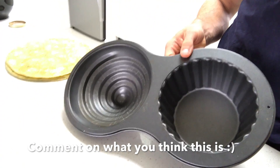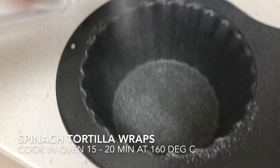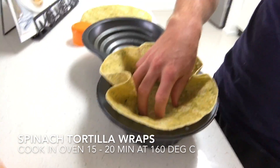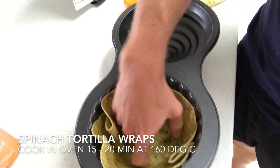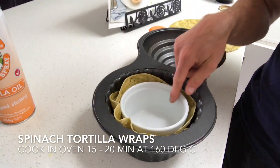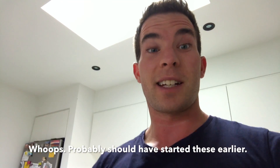I've got to start making these taco things. For that, I've got this - have you ever seen one of these things before? I've never seen one of these before, but I found it in the old back cupboard. And I'm going to use that to make the taco shells. So I've got to form them into a shell like this. Just a bit of a spray so it doesn't stick. If we just kind of push this in, and then it kind of just folds into itself like that. Then what we need to do is cover that up, so I've put one of these in - just a ramekin. Put that in the oven, and that's going in for 15-20 minutes. Then see if they come out nice and crispy.